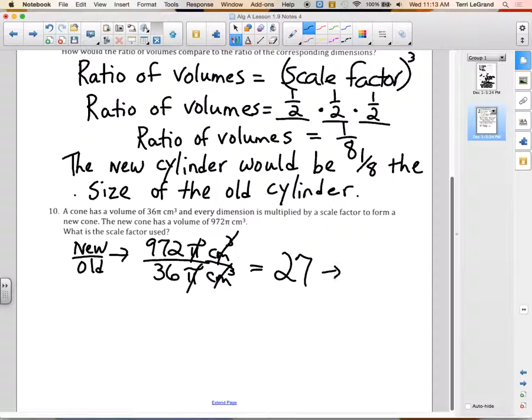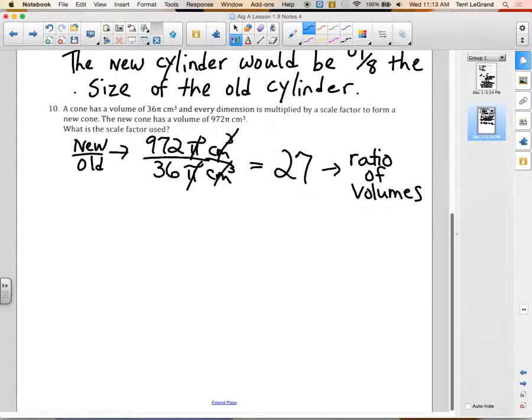So this is where you need to put that in your notes so you know that's what you found. Is that what they wanted us to give? Are we done? Okay. Ratio of volumes is 27, but is that what they asked us for? Jossie says no. What were they asking us for then? Scale factor. How do we get the scale factor? You divide 27 by 3. Ooh, you think so? You think you divide by 3?